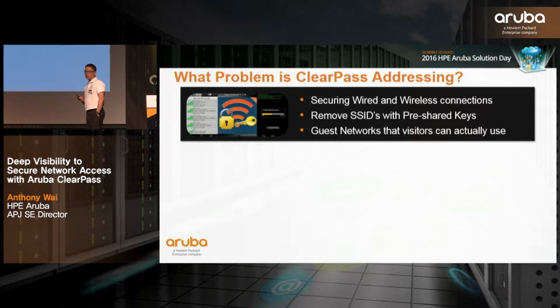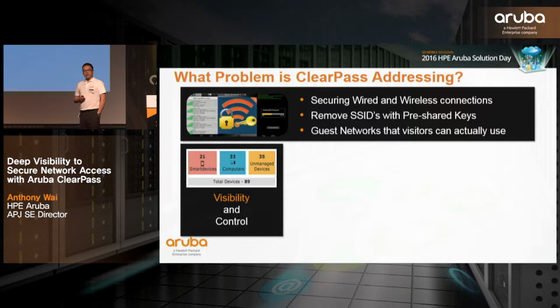So what problem is ClearPass addressing? First of all, we want to make sure there's a mechanism, when in the mobility world all these devices are moving around, to offer secure wired and wireless connections. We want to reduce the number of SSIDs being broadcast on the access point, and we don't want you to build in intelligence, saying connect to this SSID because this is a secure one, and this SSID because this is a guest one. We want you to only have one SSID, and we make the intelligence decision at the back.